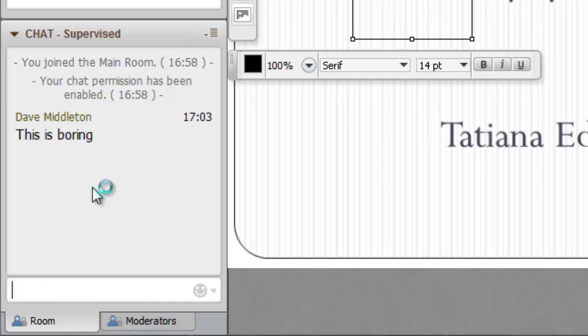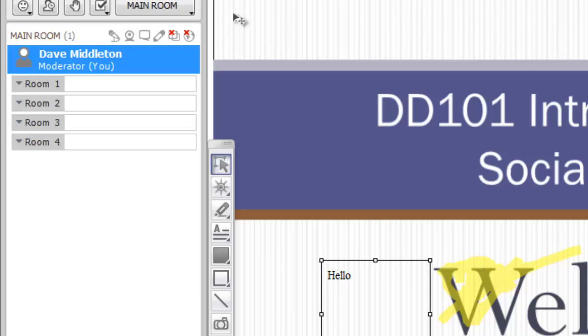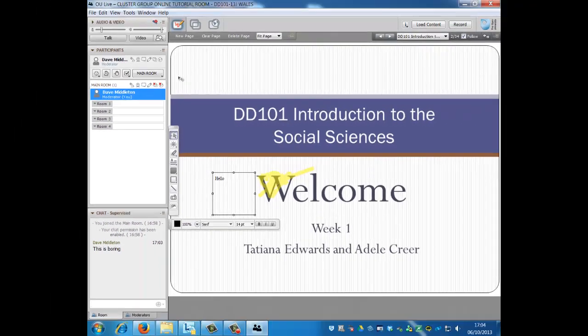What you might also be asked to do is to work in what we call a breakout room. So breakout rooms will be created by your tutors, and there'll be places where you'll be asked to go and talk maybe to 1, 2, 3 other students, and there are places where you can have little conversations. These can be done either on the microphone or on the chat, and they are places for you to talk amongst yourselves, and nobody else can hear what's going on once you're in that room. Unlike the chat, which can always be seen by your tutors, if there's not a tutor in the room you can say anything you like. And that basically is the interface.